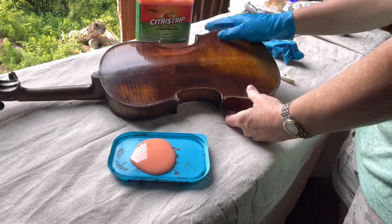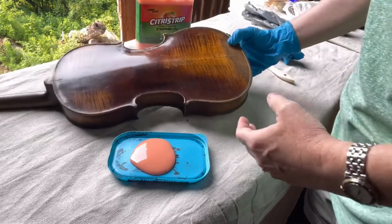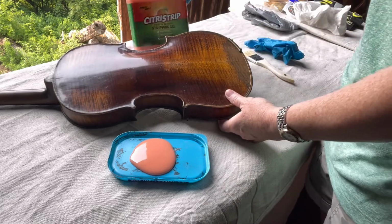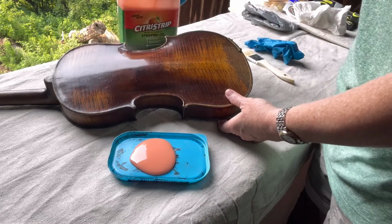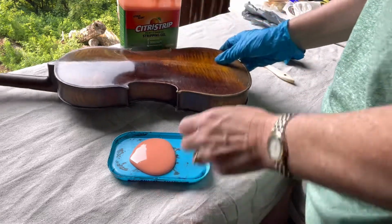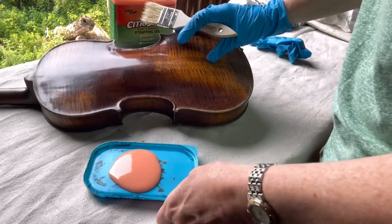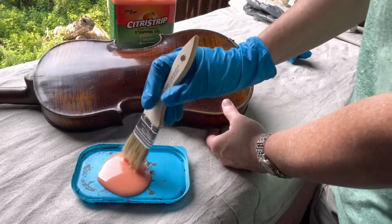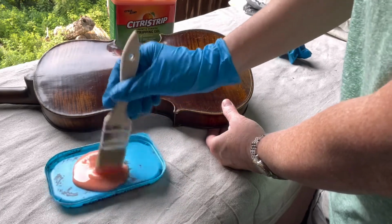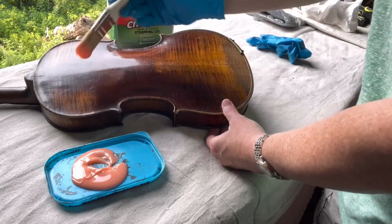My plan for this piece is to take it back to almost a natural finish, if that's possible. I've not done this before with a violin, so we're just going to kind of play and see where we end up. I started off with Citrus Strip. It's a stripping gel that can remove paint and varnish. I've of course got some gloves on to protect my hands, and I'm just going to use an old chip brush to paint this on. I'm going to just start with the back, and the directions say to paint it on and then allow it to sit for 30 minutes to up to 24 hours.